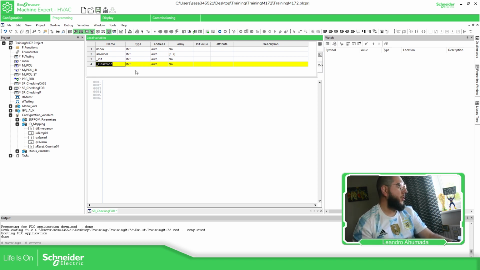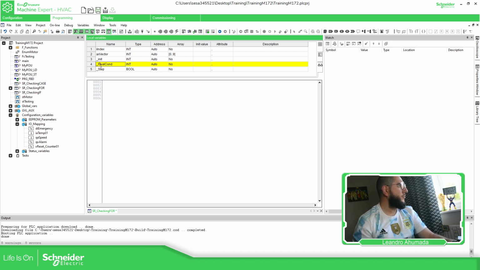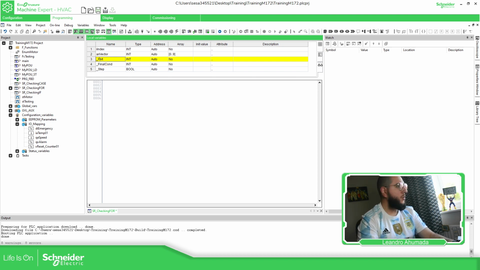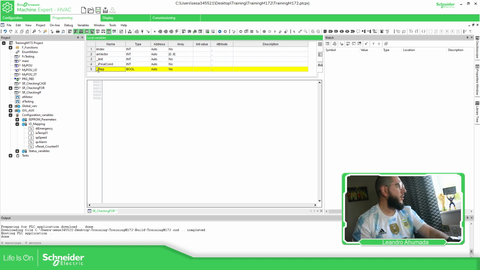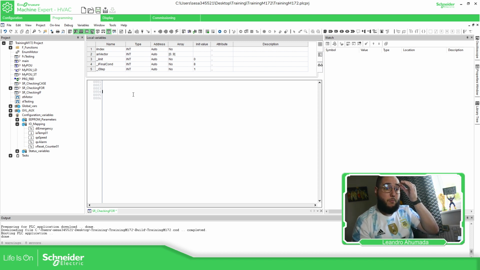and just to show you that you can use variables for the step. The final condition and the step, you can use a constant or you can use a variable. In my case here, I'm going to define a variable. Number 8, step 1. One thing if you're working with arrays, you need to be careful that you are not pointing to a position outside the range that you have in the array.